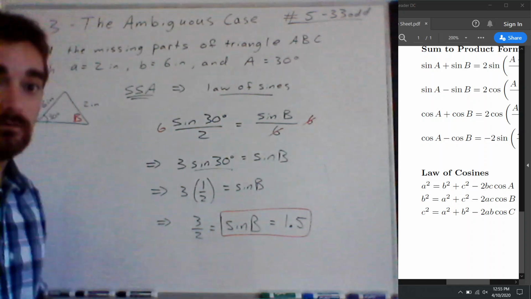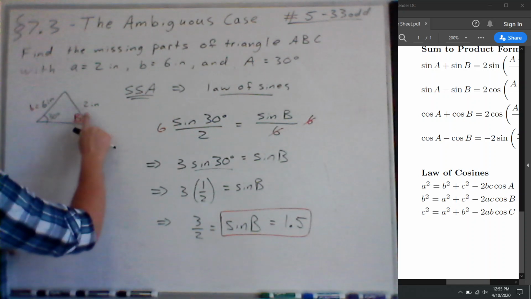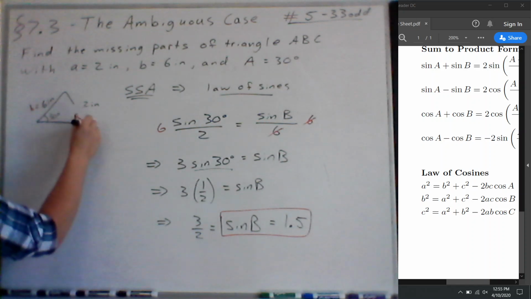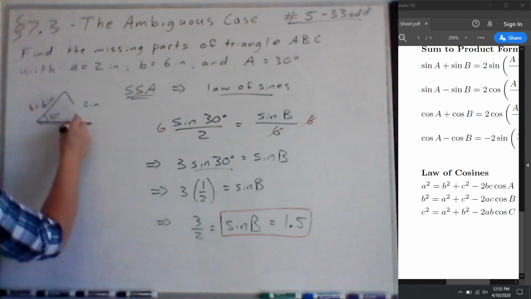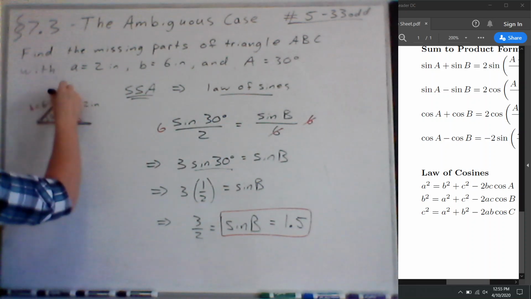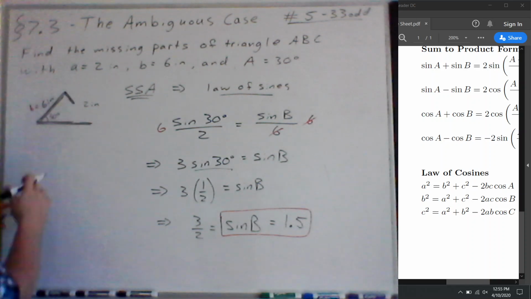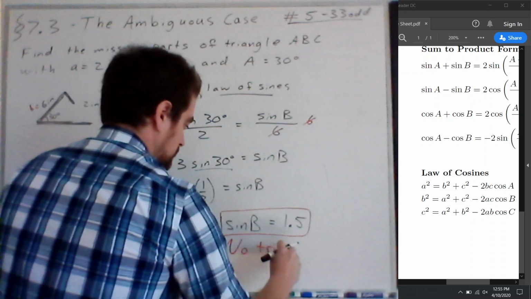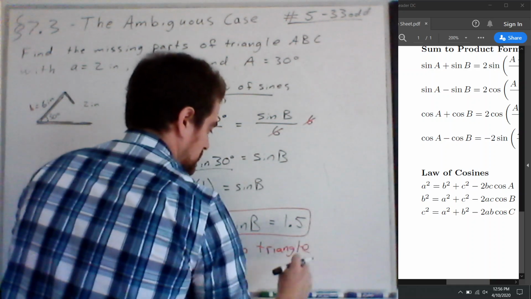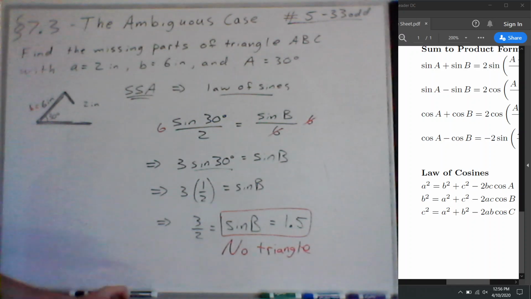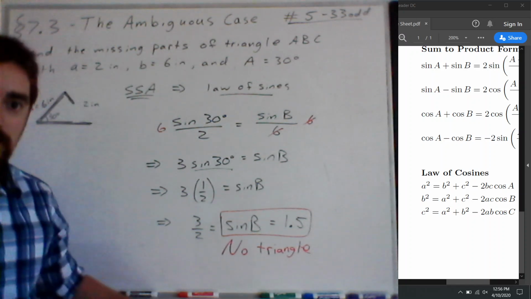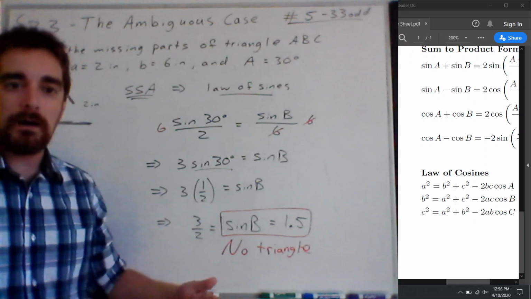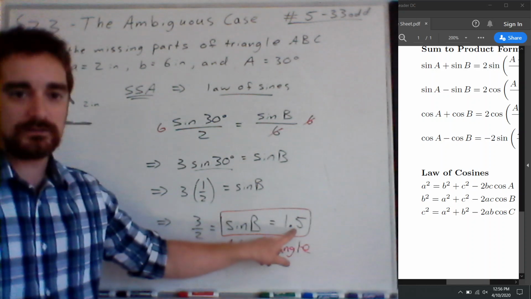There is no triangle. Here's the better picture. This side is too short. So what's happening here is you have a triangle, quote unquote, where this side just falls short, and there's a big old gap. So there is no triangle. This is the first instance where we have this ambiguity. Hey, here's some measurements, find that triangle. There is no triangle. It's impossible.